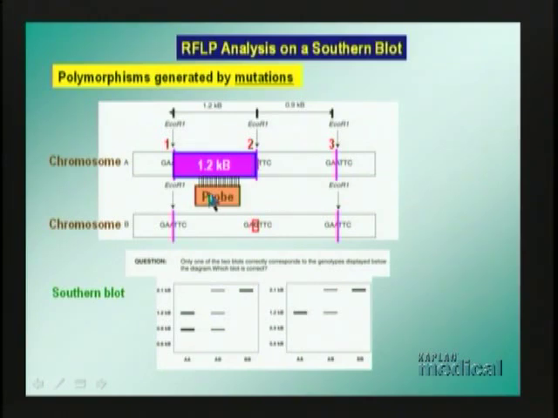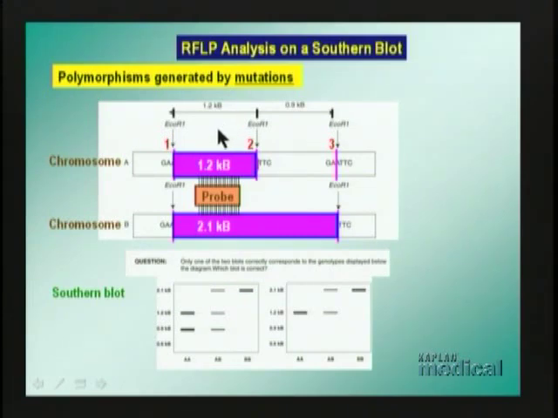Now that same probe, when it's added to fragments coming from chromosome B, that probe will also base pair with this fragment coming from chromosome B. And what's the size of this large fragment coming from chromosome B? That fragment is 2.1 kb in size. Where did that number come from? It came from 1.2 plus the 0.9. This site 2 palindrome was mutated, so that's why this is where the 2.1 kb fragment is coming from. Site 2 never got cleaved because there was mutation in the palindrome.